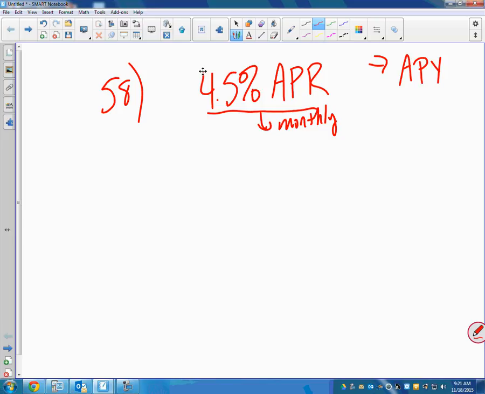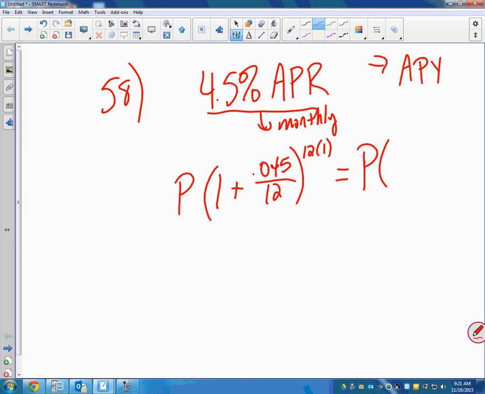Remember that every time you just take this formula, and then 1 plus R, 0.045, divided by 12. And we're just going to do it for 1 year, so just to the 12th power. We're going to compare it for 1 year, so 12 times 1. And we set that equal to, what if I only paid interest once a year? What would be the comparable rate? So the first power.